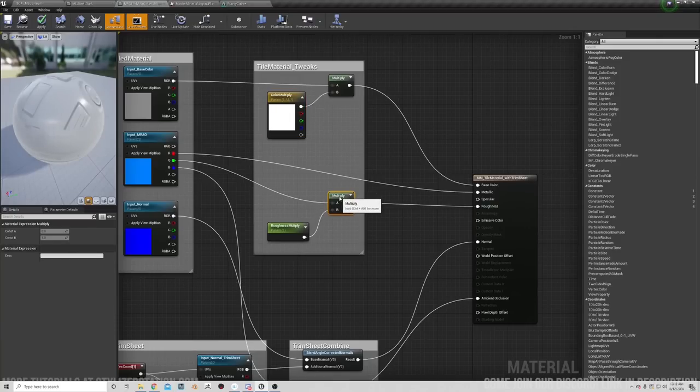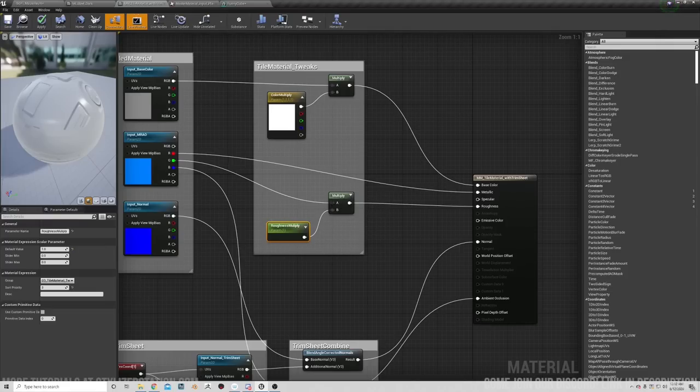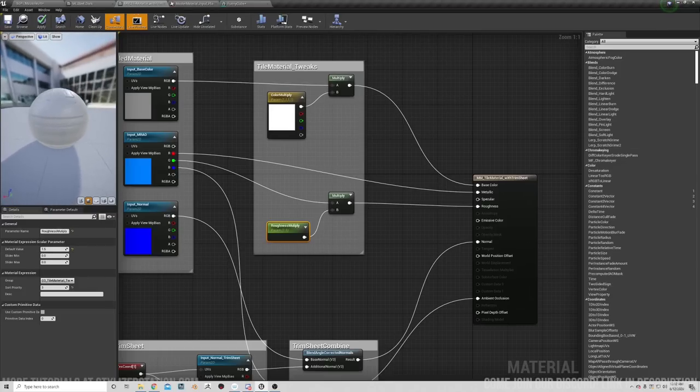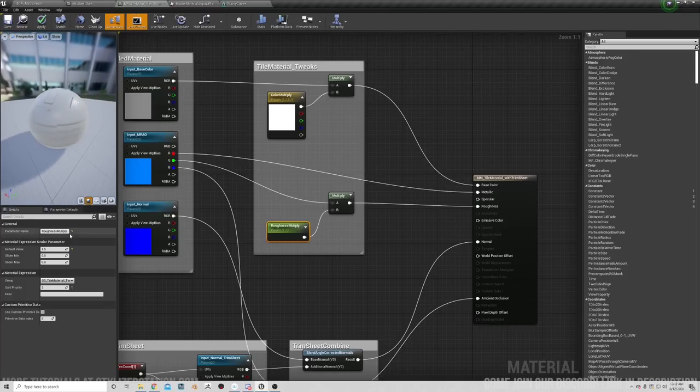And then I do the same thing with my roughness. In my roughness, I have a multiply. What I'm doing here is I multiply by one, which is the roughness that it's currently at, but I could change this to say 0.5 and it should make the material more shiny. There you go. And then if I bring it above one, let's say 1.5, it'll make it more rough. And I usually keep that at one.